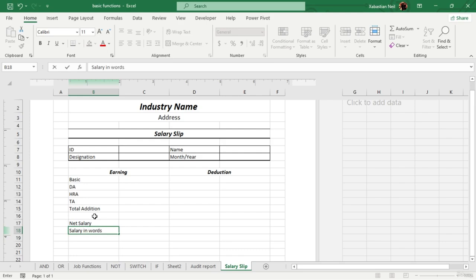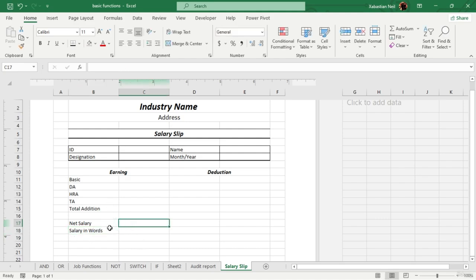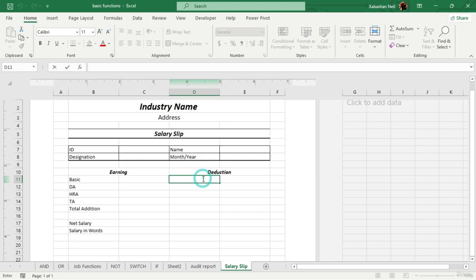As it is done, we can also keep them to be like this, change the case. Now it looks a little bit better. Now I'm gonna go to deduction. Here it's gonna be the provident fund. Now it's gonna be ESI, whatever you like to say, ESI, and then loan, then the tax, and then we have total deduction.